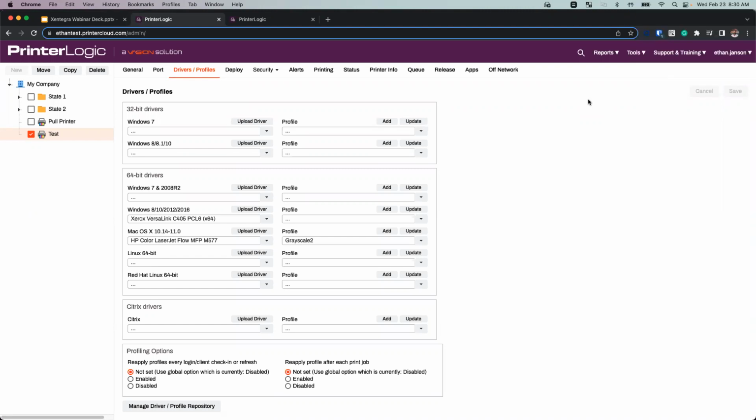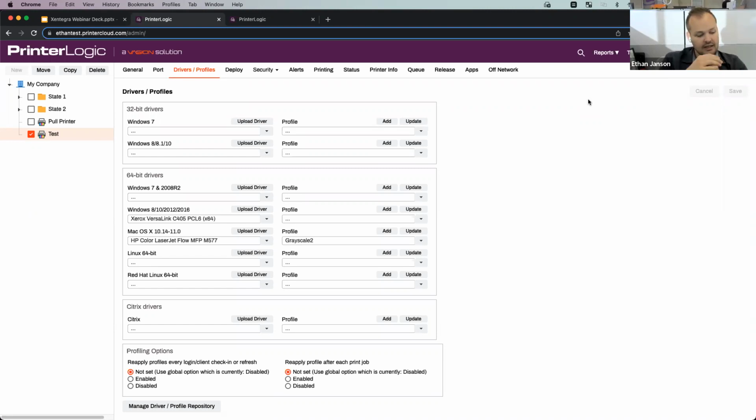Okay, and then we have another question here. Private or secure print queues where the user has to go to the printer to enter a code or scan a badge to print their documents, supportability for that? Yes, there is. There are different options for that depending on the printer and what the desired setup is, right? So we do have badge release options. We do have control panel applications for quite a variety of different printers.